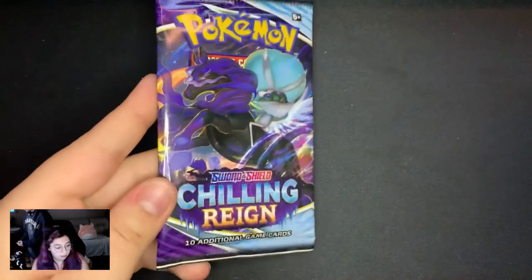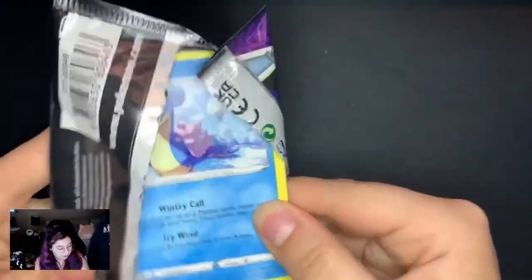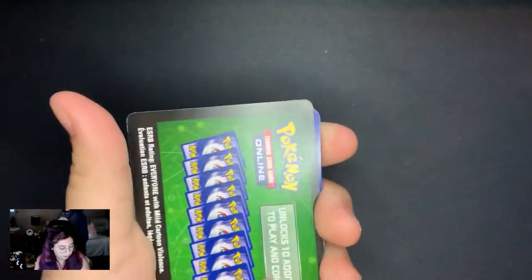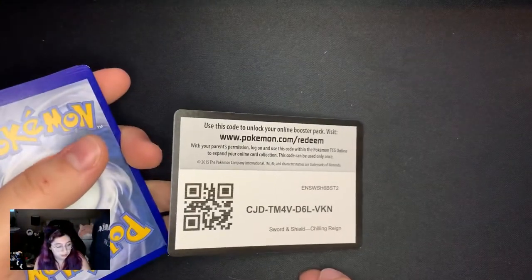Okay, and now we have another pack of the Chilling Rain. Let me see if I can... Oh, I did that one on my own. Cool. Sweet. Okay. Another... oh, a Lapras. So this is the card, and then this is the code. Boop. Put that in a pile.